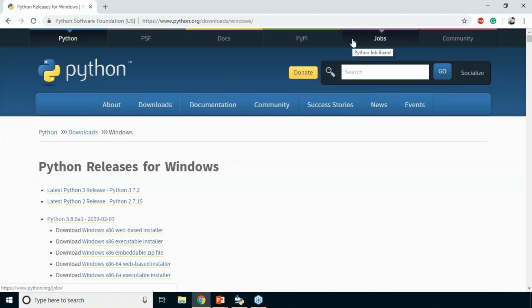So here I have opened up the official python.org page and we are in the download section of the page. As you can check the URL, we are at python.org/downloads/windows, guys. Since this tutorial is mainly focused on installing Python for Windows, we are here, guys. Just in case if you had to install on Linux or something, the steps are quite different from what we do for Windows.